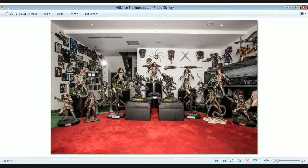Yeah, the two Sideshow original P1 Maquettes. I think there's three Wolf Predators in there somewhere. There's the Cinemaquette Aliens, four of them there. So if anyone's looking for a Cinemaquette Predator or one of these Cinemaquette Aliens, they're very old now, these pieces, or a Wolf Predator, or even the P1, this is where they all ended up.